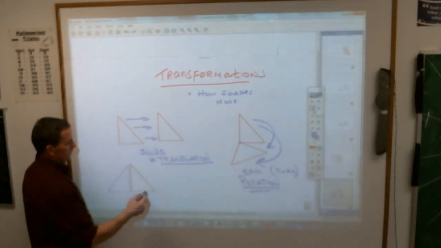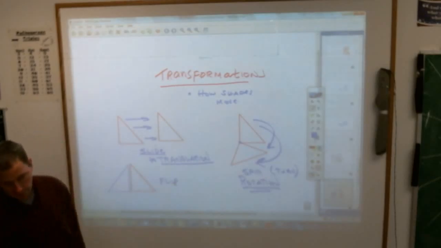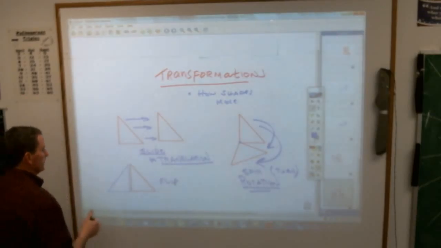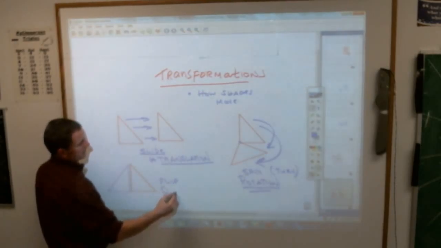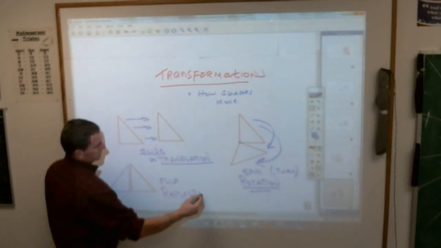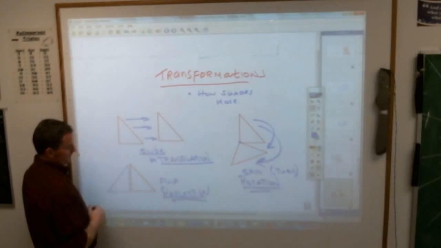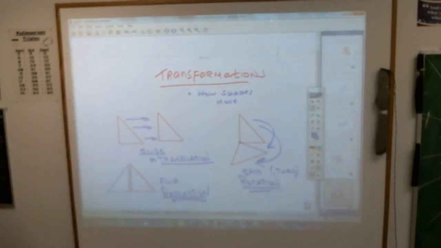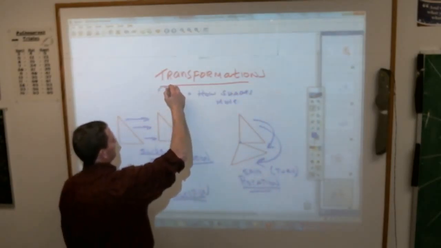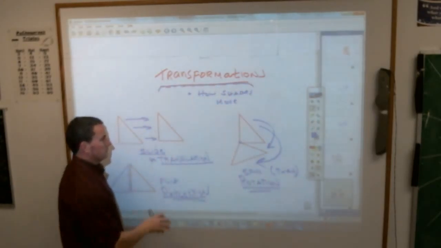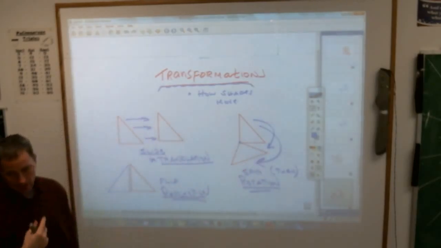You might want to call it a flip, but it's not a flip. We call it a, wait. Mirror. Close. What happens in a mirror? You see what? Reflection. Yeah. This is called a reflection. A mirror image of it. And this one is then reflected there. So those are the three different types of transformations. You can either slide or translation, you can spin or rotation, or you could flip and reflection.